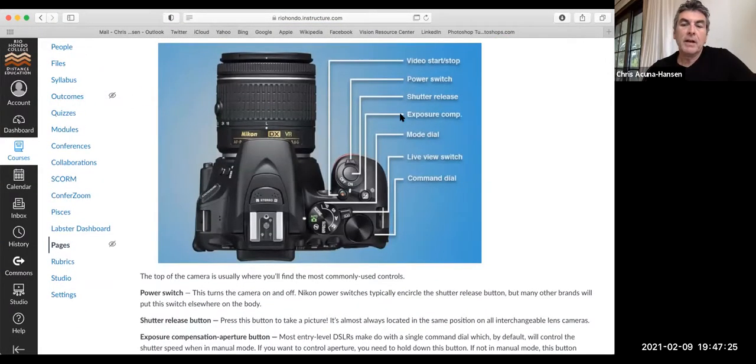Again, looking from the top, things to pay attention to. The shutter release button we'll be talking about. The on-off switch we will be. The command dial, depending on what kind of camera you have. This camera here has a single dial on it. This one here that's considered a more professional type of camera has a dial on the back. It also has a dial on the front. And that's because it controls two different things.